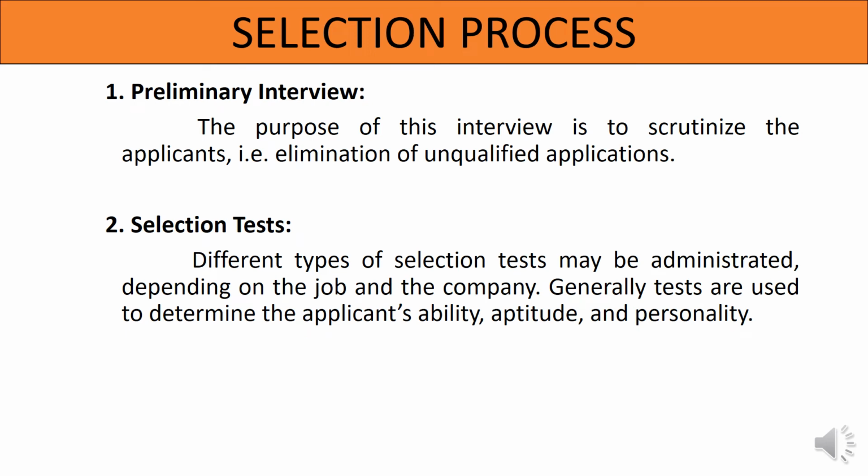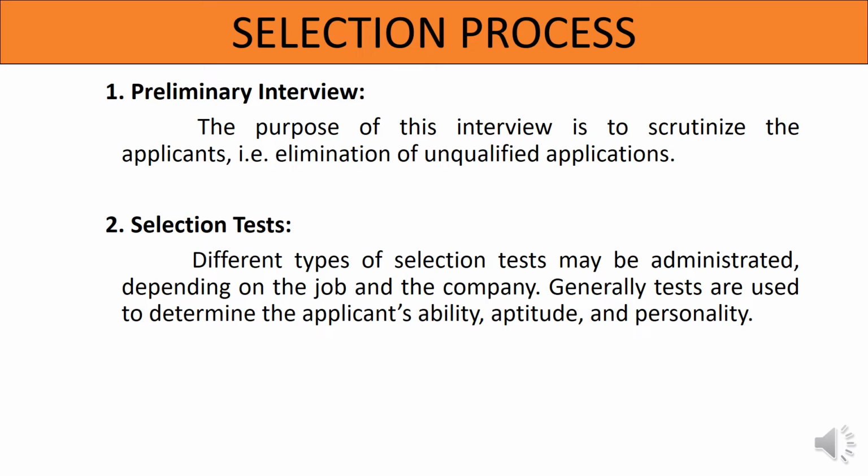At first, I am going to talk about the preliminary interview. This is the first selection method. In this case, after all types of applications are submitted by the applicants, the selection team or board at first arranges an interview of the applicants. The purpose of this interview is to scrutinize the applicants, that means to eliminate unqualified applications from the different applications.